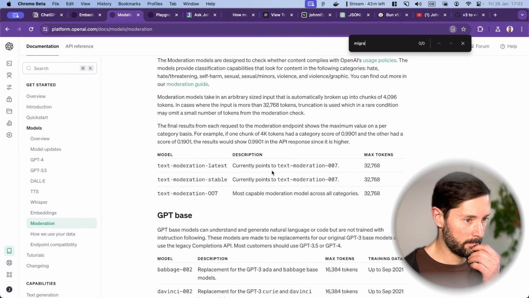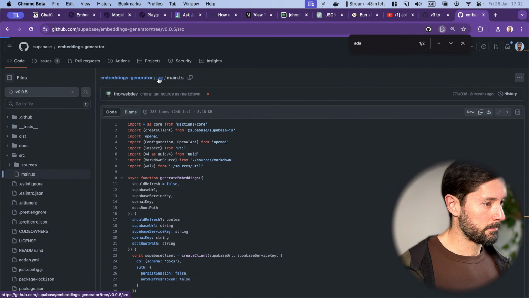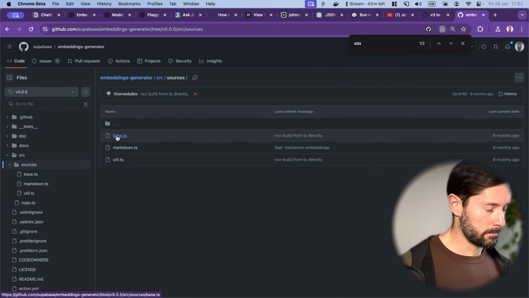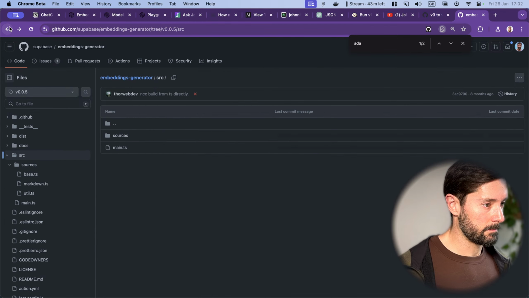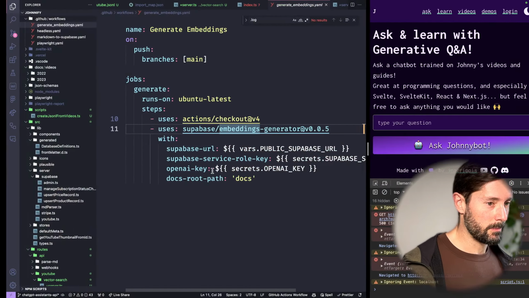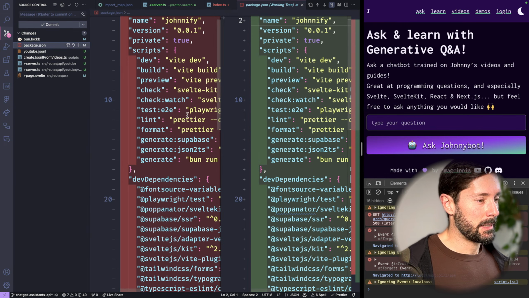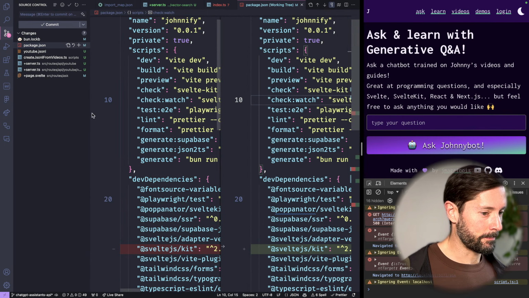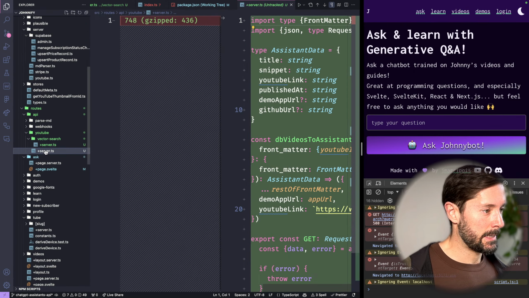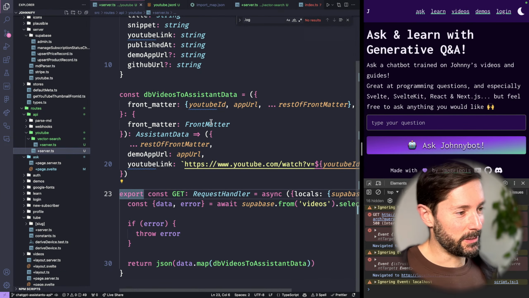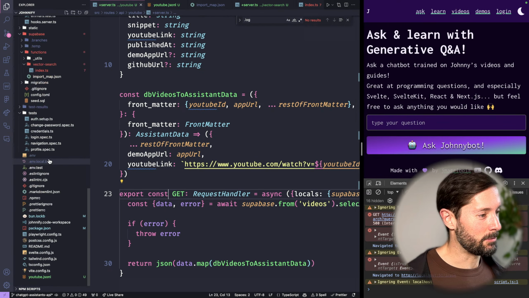I have looked at this a lot. Anyway, something to debug in the future. So I did upgrade and add some dependencies. I did add this thing that returns the YouTube videos that we have in a format that maybe the ChatGPT Assistant would be willing to read if we change to that in the future.